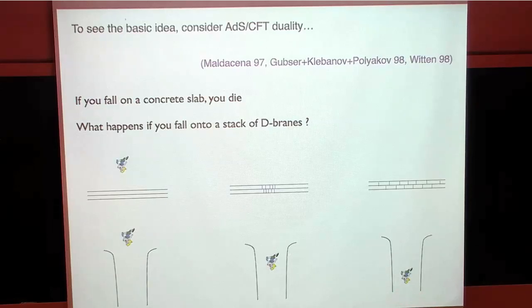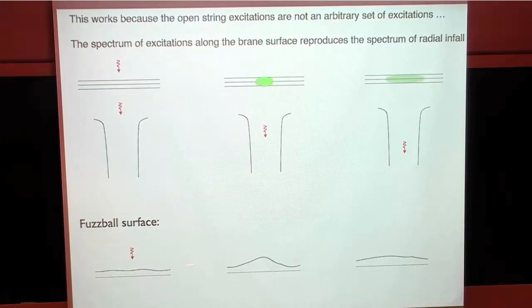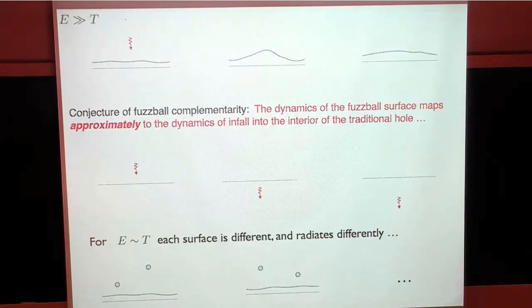Anyway, since I'm trying to rush and tell you a few things, we can use the rest of the time for discussion. So the idea was this. There's no horizon now. The black hole throat sort of ended on the surface, and you fall onto this. Suppose when you fall on this, it makes a big bump, and then the bump spreads out, just like we were doing here. Then can it possibly be that as this bump spreads out, it basically mirrors this kind of dynamics to some approximation?